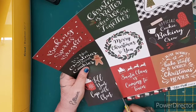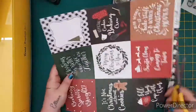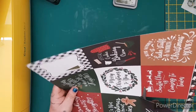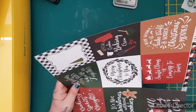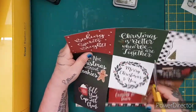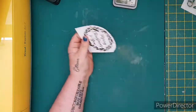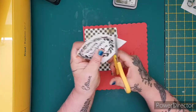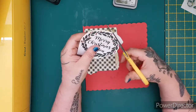So I'm just going to go in as carefully as I can because I do not want to damage any of the other toppers. You could go in with a craft knife and cut this out, but I'm not going to, I'm just going to do it this way. Okay, so we've got this guy here. Merry Christmas to you. I'm just going to follow the contour of the actual topper.